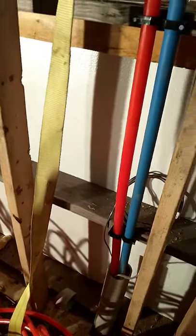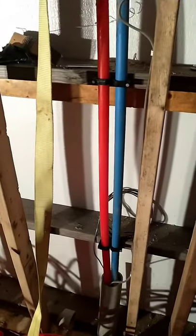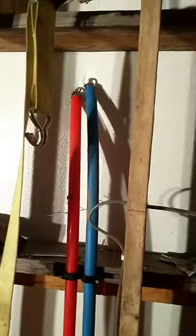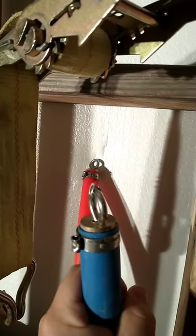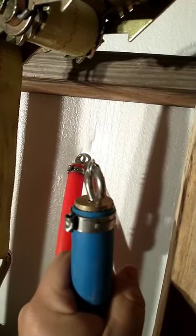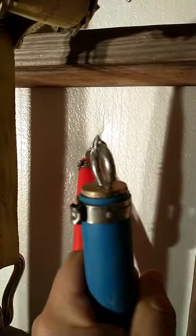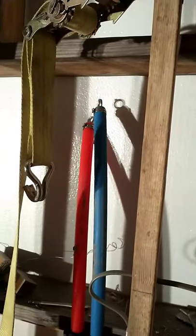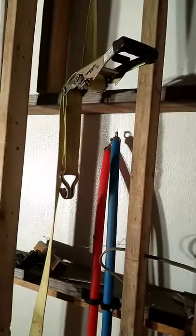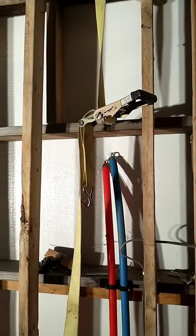So what I ended up doing is using this ratchet strap around the top plate here. It happened to be reasonably in line with the conduit. And then on the PEX, I got some brass plugs and drilled through the center, got some eye bolts, and put a nut on the back of there and then crimped it on so I'd have something good to tie to. And then I doubled the runs of wire that I tied to those eye bolts. So there were 4 strands of wire total going through the conduit that I pulled on. And we finally got it pulled through, inch by inch, but it came through.